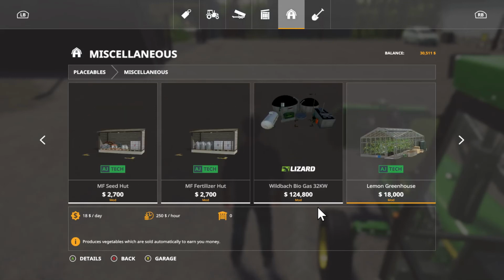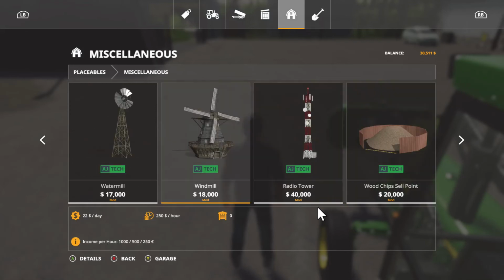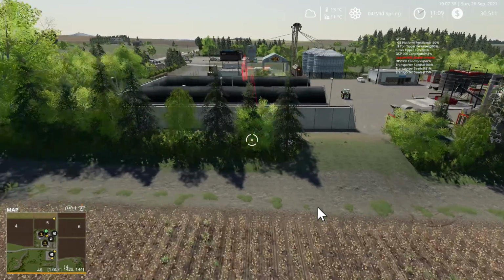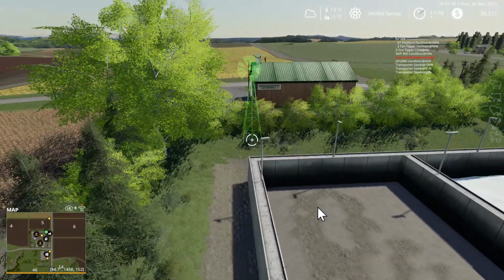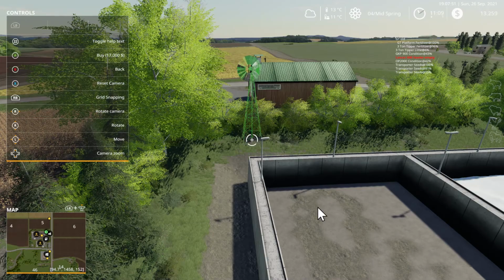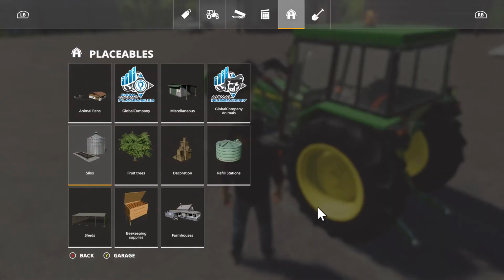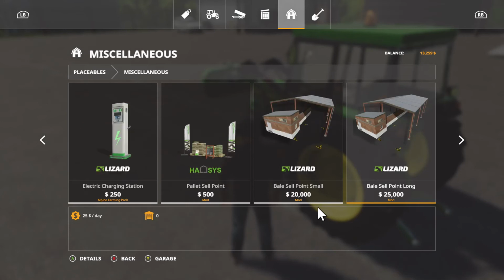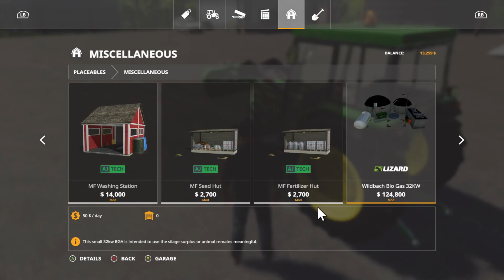Oh, actually, no, let's... 30,000. We needed 35, didn't we? So let's put one of the... 18 and 17's 35. No bank loans. Watermill. Okay. Let's put that out of the way. Right, that's one. So the other thing we'll do is the slurry yard. So we've got one of our placeables. We'll keep a bit of seed money as well. We'll put the slurry yard down, and then at least we're making progress.